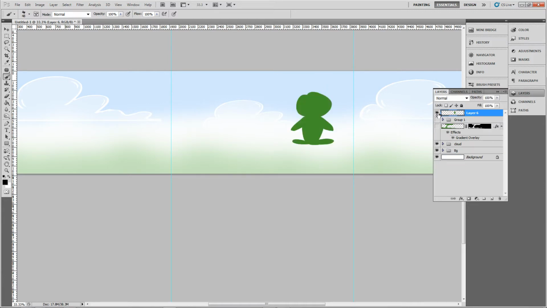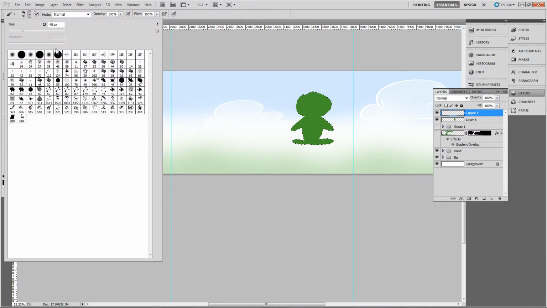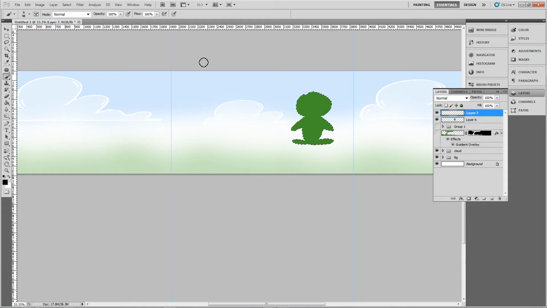What some people do sometimes, let's say you want to do some very light shading, right? What we'll do is create the selection first here, and then on a different layer, just do a little touch up here and there, just so it doesn't go outside that particular thing.